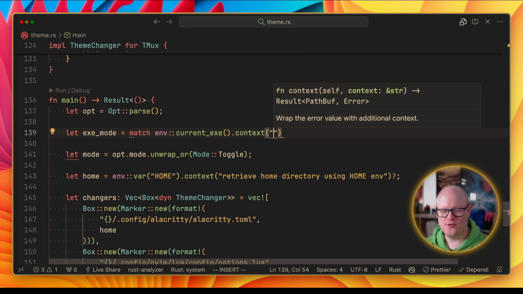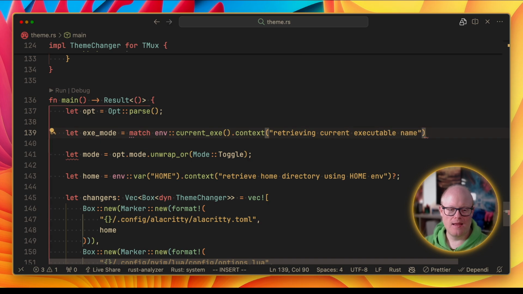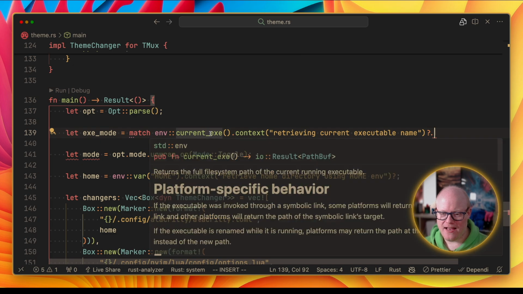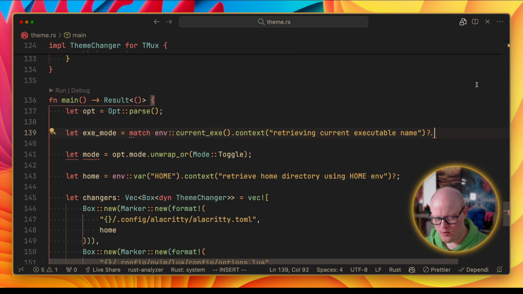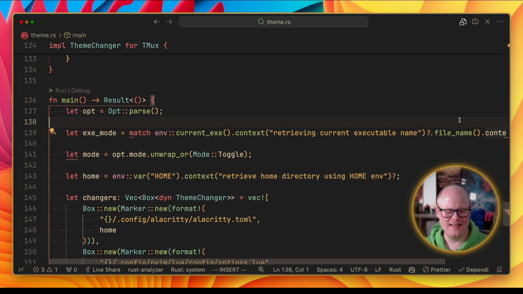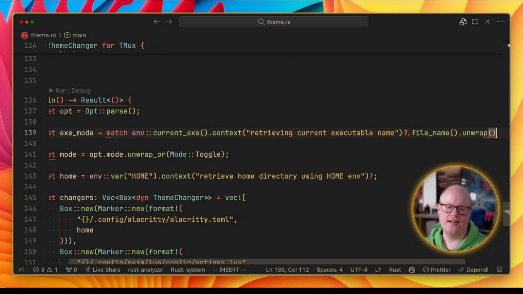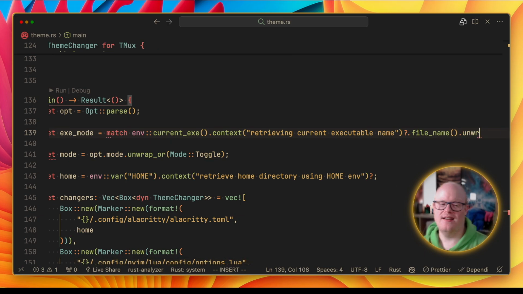So let's just do retrieving current executable name. And this should always work. And it was a PathBuf. Okay, so we only want the file name of that PathBuf. And file name can fail as well, I guess. No, it's just an option. Yeah, so I guess this one we can unwrap. There must be a file name.